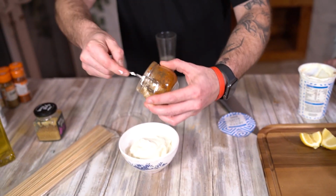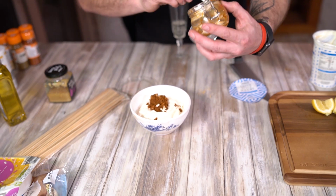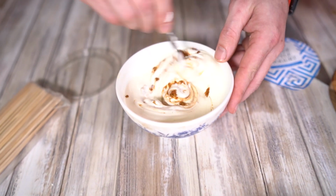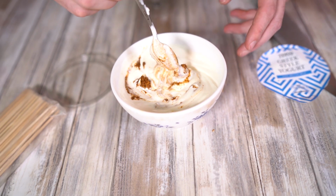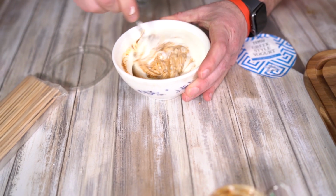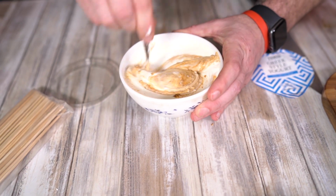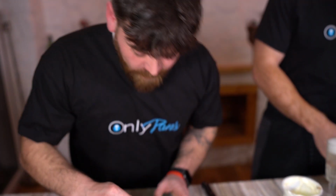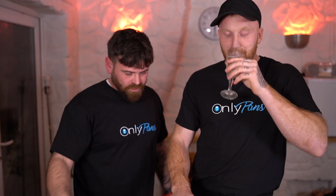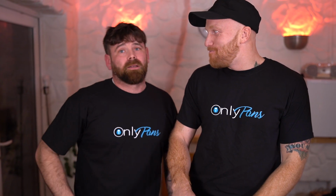And then we'll just stick the paste in here. You need to mix this up. You don't want to blend it because it goes like water. You've got to mix it up. You don't want to reduce it to a watery consistency. How long do I stir this for then? Well, until all the ingredients are mixed together, incorporated.